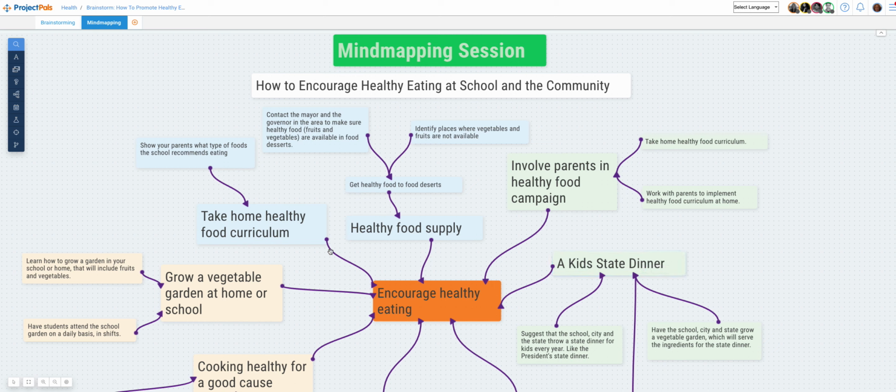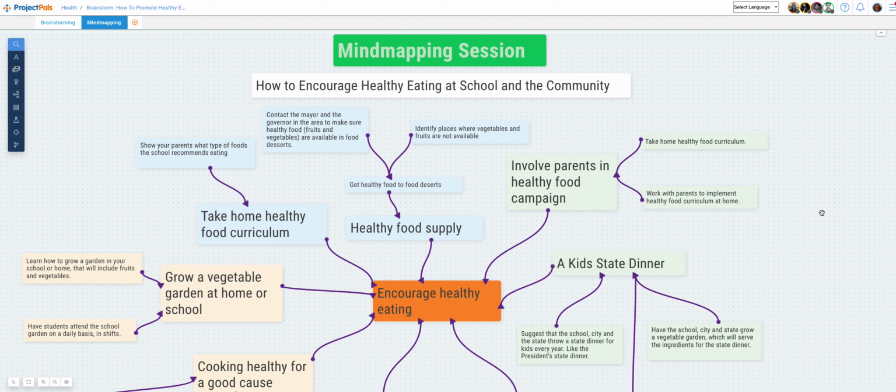And then moving on, they can keep going by getting more specific with these additional ideas branching out of these ideas. And so as they keep going, they get more and more detail and more specific and closer to actually typing up that essay that they need to work on, or maybe even creating a project about healthy eating.